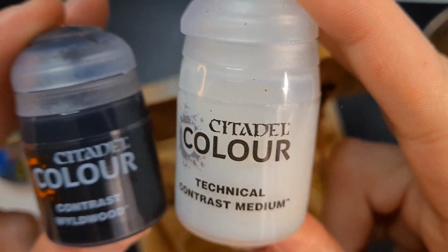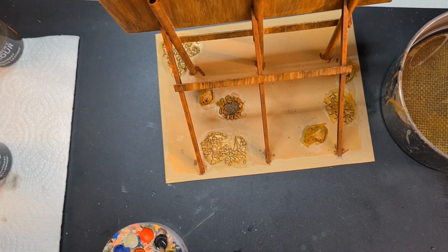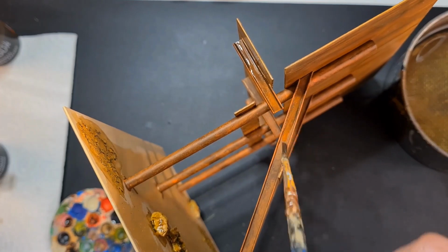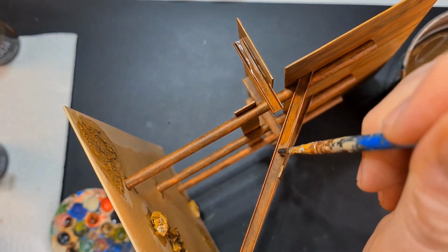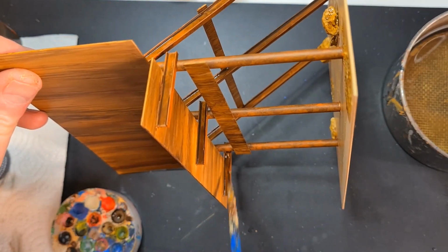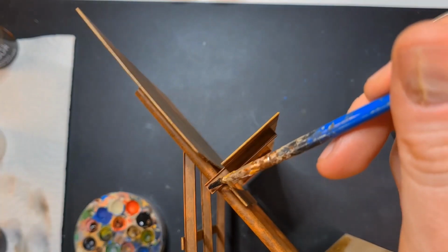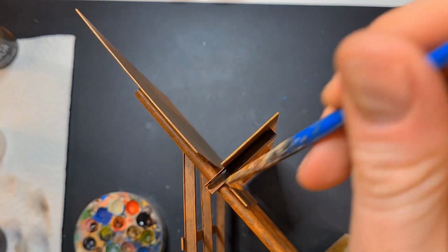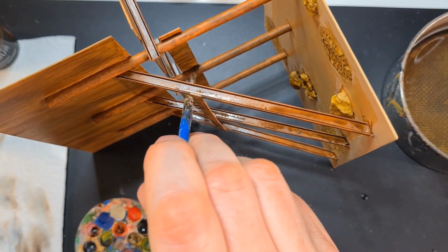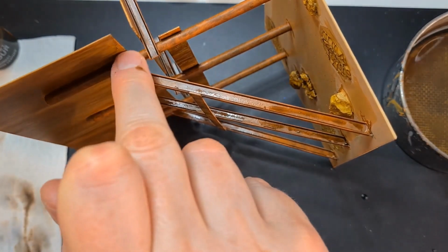Now we're mixing Wildwood and contrast medium in a 50-50 mix to create something like a shade or wash. And we use it on all the wooden parts that have some angles on them. Best place your sign on your table and then paint one side of each of the beams. Then, when dry, turn it around and paint the second side of your I-beams. If it should become too dark, mix some water in. Then use your mixture to apply it into the recesses between the tubes and the flat areas.